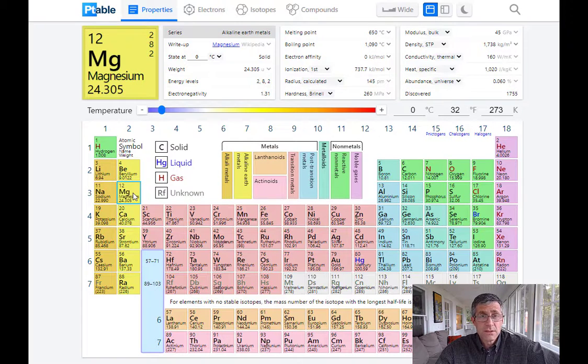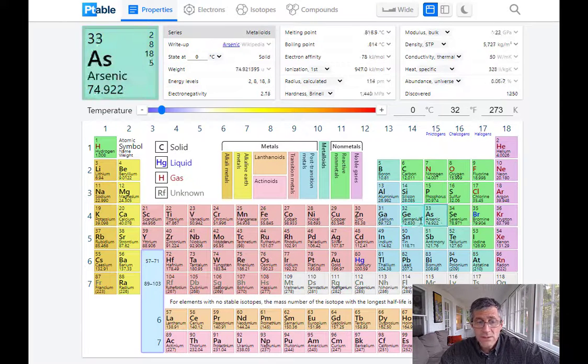Right? So this is how we define elements. So the characteristic that makes magnesium like magnesium is the fact that it has 12 protons. And then it also gives me a number, 24.3. So for this first section, don't use that number. That's the average atomic mass. So if I dig up a whole bunch of magnesium, on average, they'll weigh 24.3 atomic mass units. But we're going to deal with individual atoms. So let me remind you what that looks like in just a minute.